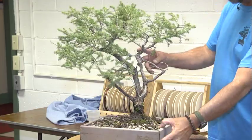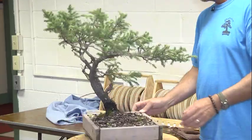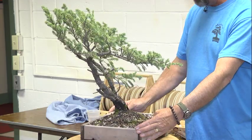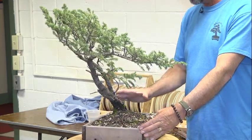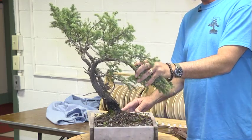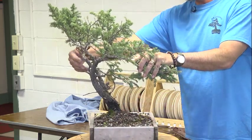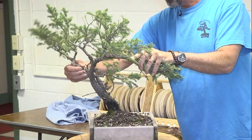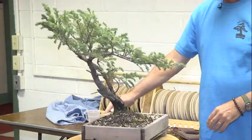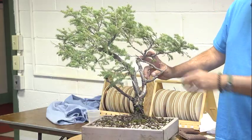I thought, I'm going to get rid of this branch. I thought, well, I could use a front somewhere over on this side, where you have a nice tapered flare to the base. You could use this side, and this would be pretty easy to bend down and make a tree out of, but then this kind of conflicts with it. This is pretty flexible stuff. So I thought, well, I could get rid of this branch and just use this little one and this and make a tree.